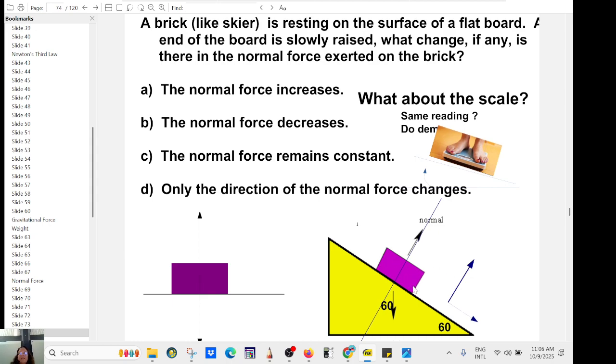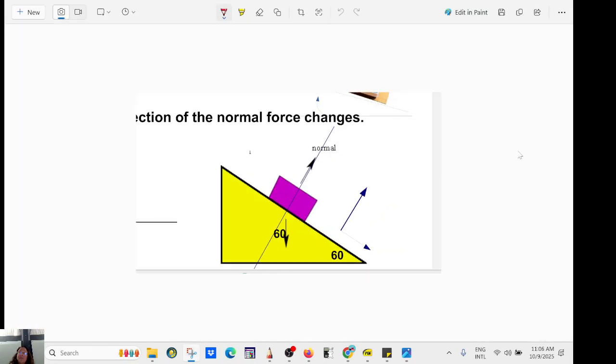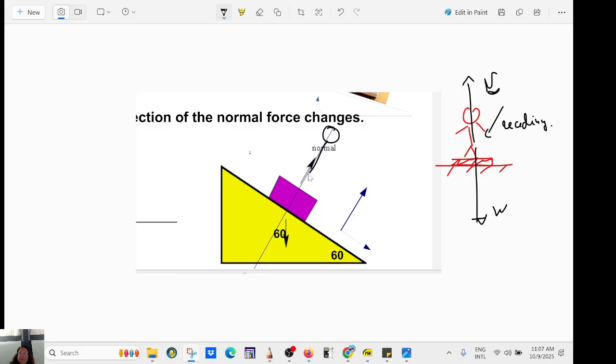If you have a bathroom scale on an inclined plane, the forces acting on it will be the weight and the normal force. But do you think it will push on the surface as hard as if the floor is flat? So this is flat. You are on a bathroom scale here. You're going to have your weight down, and that will be the normal force, and the normal force will be the reading on the bathroom scale. Now you are standing here on the bathroom scale. You still have the normal force, but the weight here is straight down.